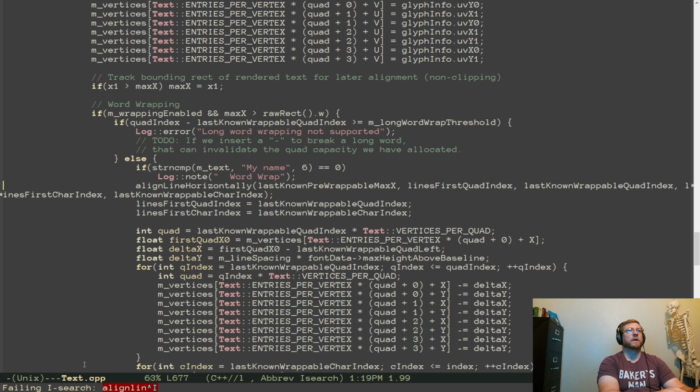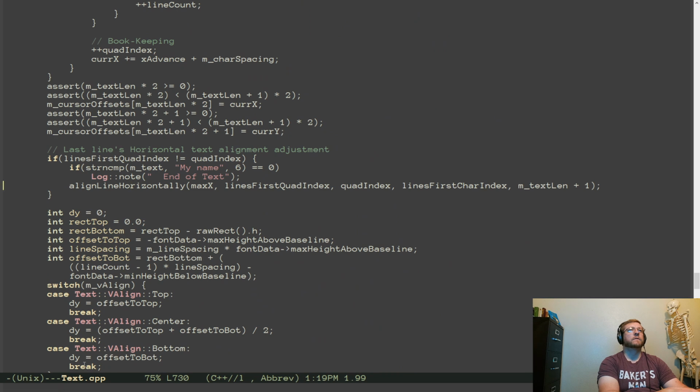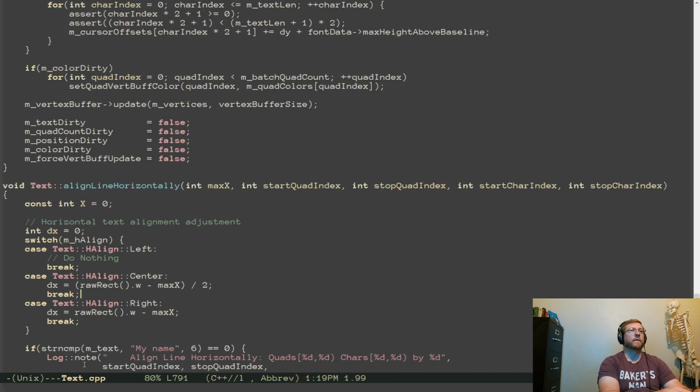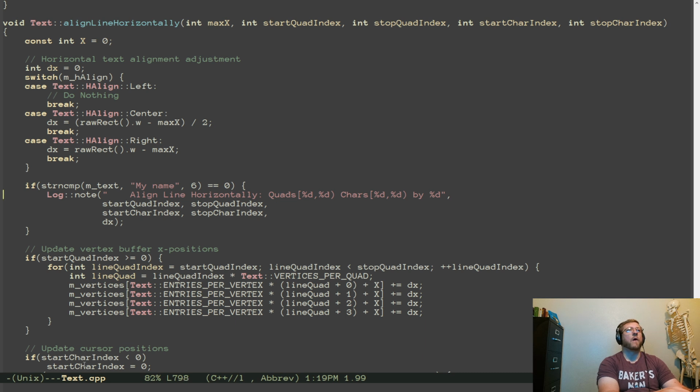Line horizontally. Here we are. Not this one.